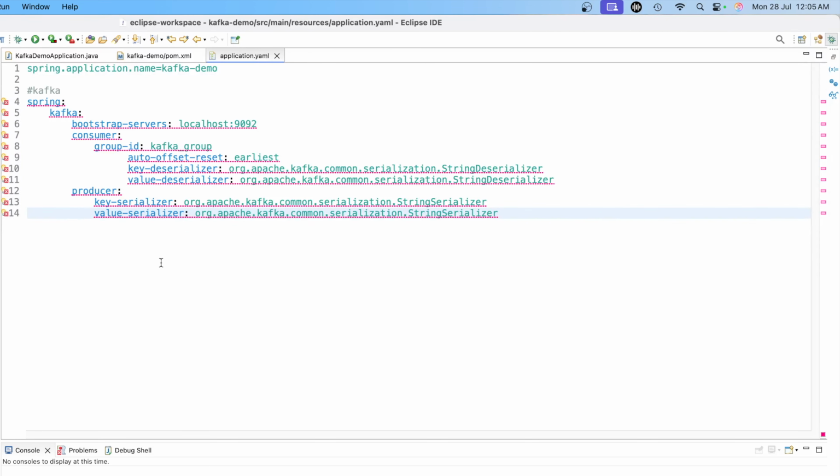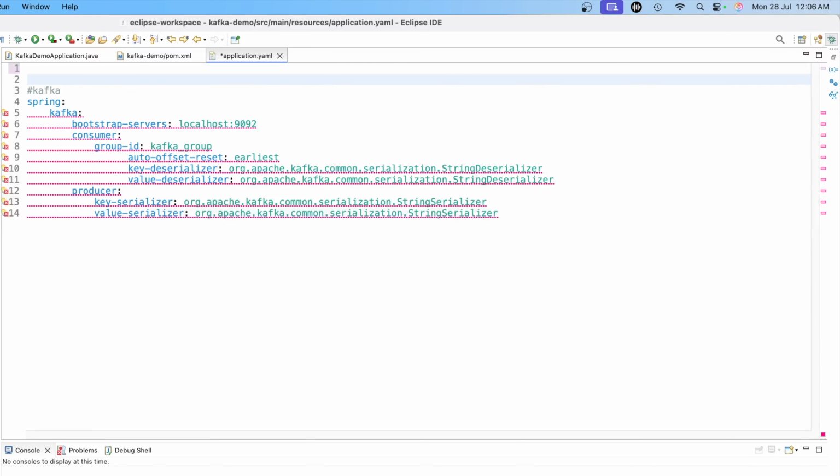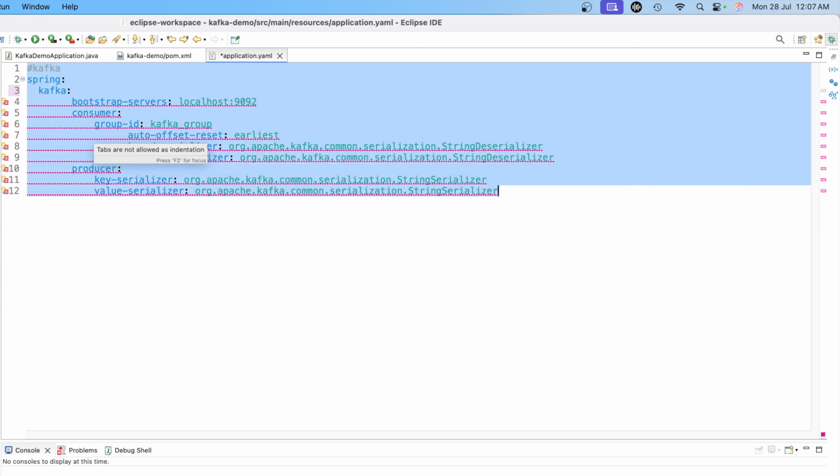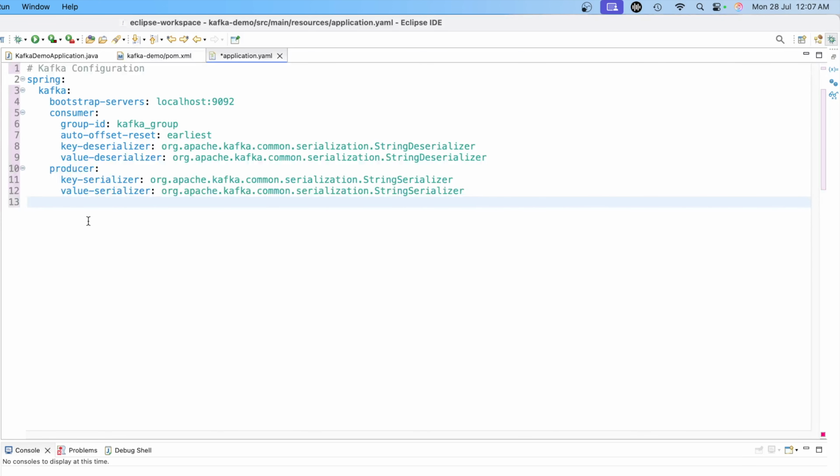So let's save this. Alright, now let's remove this default. We don't need that. And let's save this. Now here we cannot give tabs, we need to keep two spaces like this. So let me modify that. Alright, now we are good. So the first thing is done, that we have set everything up in the properties. Now we have to actually work on our code.